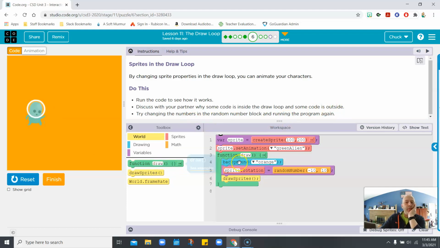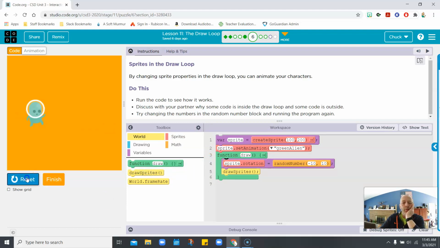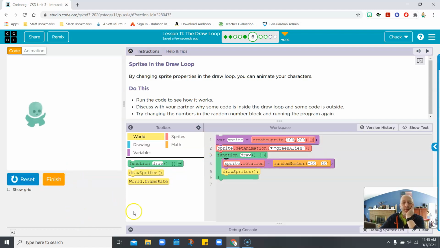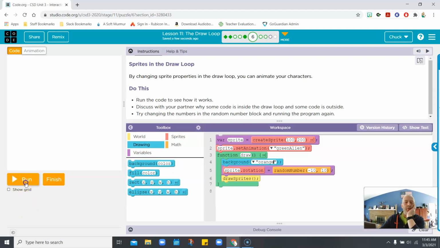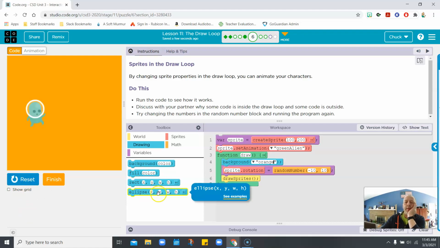Now, if I were to take this background out of here, it would look blurry because all of the pictures would appear together. So let me just show you real quick. Watch this. See now what happens? We get rid of that background. He's still shaking, but none of the pictures disappear. So let me put that background back in there. Background, boom. Let's put it back to orange and see what happens. Now, it didn't tell you to do that, but I was just showing you that.